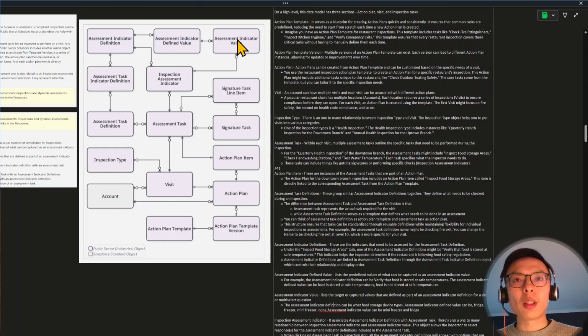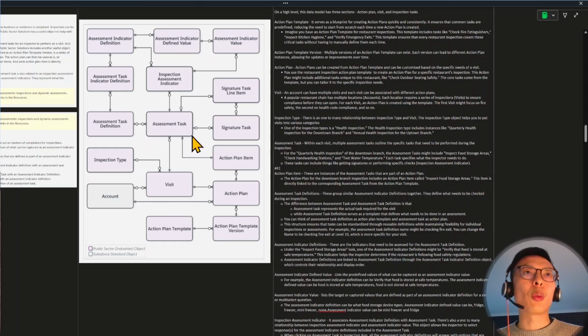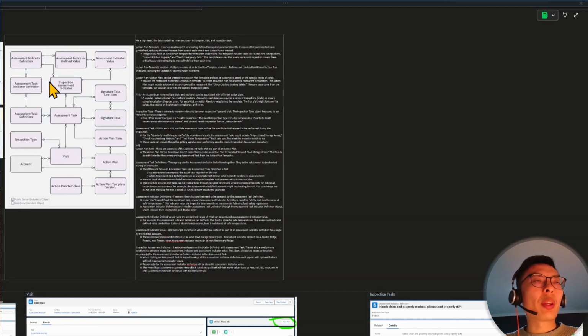And assessment indicator value can be mini freezer and fridge that the inspector has selected for this particular assessment indicator definition.